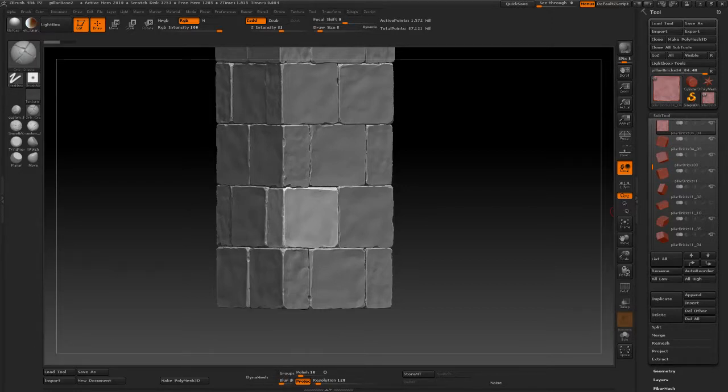Alright, let's get started. So, we're going to be finishing up the blocks today, and one thing I want to start on is cracks. It's something I've been talking about for a little bit, so I'm going to go ahead and show you how I do those on my models.